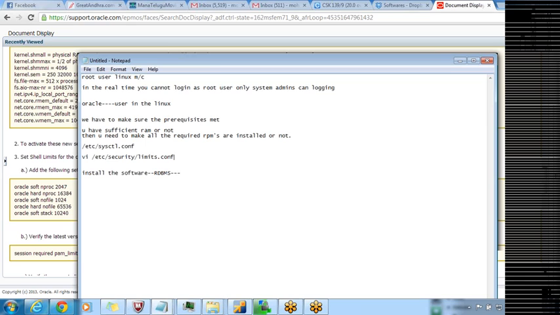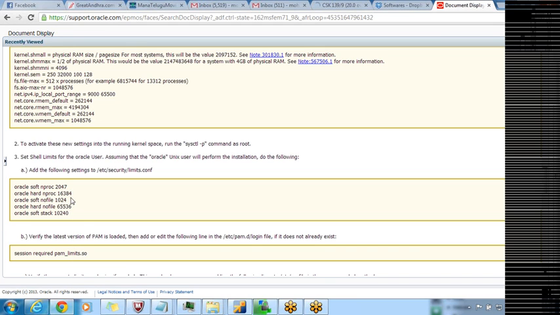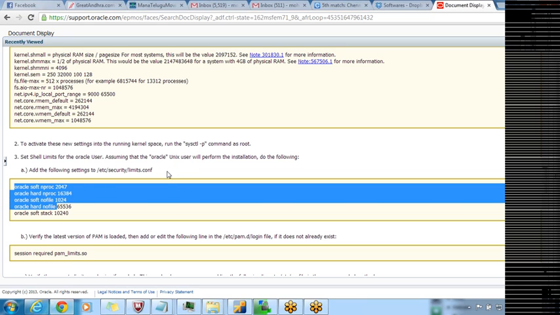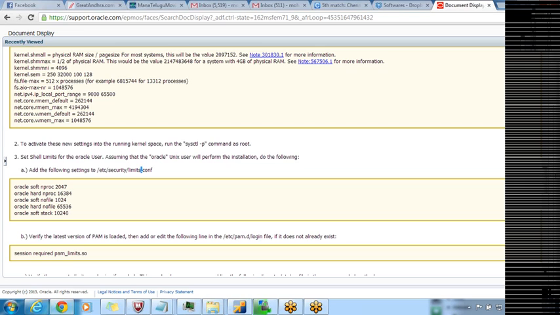So this file will configure and restrict how many processes the user can run at the same time and how many files he can open. All those limits can be determined using this file. So you need to make sure Oracle can support at least 2047 processes and the Oracle user can open at least 1024 files at a time. This will be in the Oracle documentation again. You need to make sure these entries are added into /etc/security/limits.conf, and this file will determine how many maximum files a user can open and how many maximum processes a user can run.